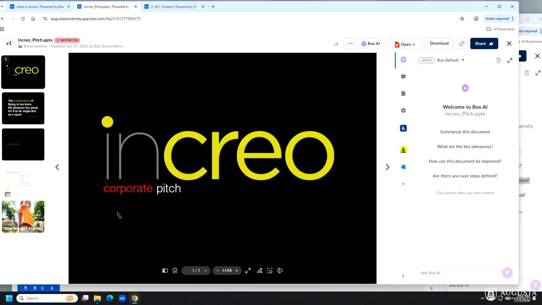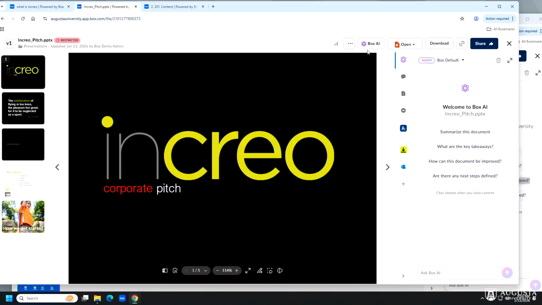Now I opened up this deck, I see it as it was intended. Again, that's another advantage over the email attachment. We've all probably sent something out and the recipient sees a wonky Word document or a weird PowerPoint because they don't have the fonts on their computer or whatever the issue is. Here, when you open it up in the browser, you're always going to view the current version and see it as it was intended to be viewed.